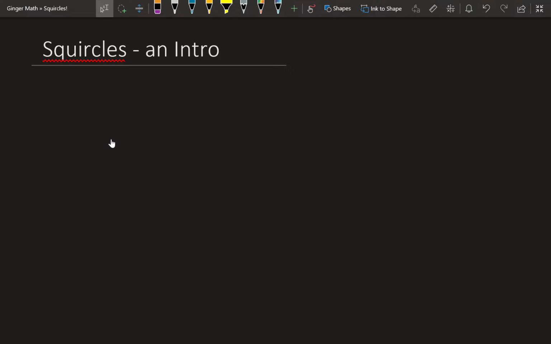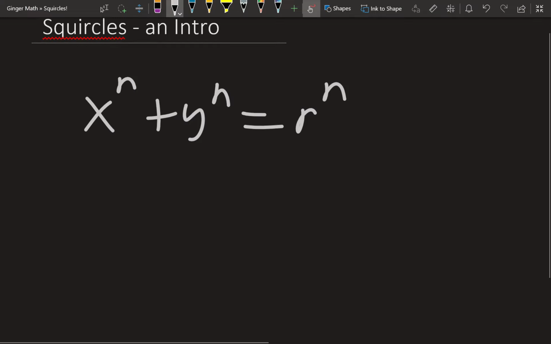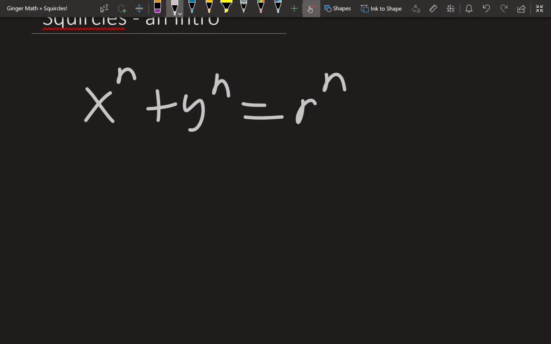So say you want to find the area of this squircle here. How would we go about doing that? Well, what we can do is write down the formula for a squircle. So we have x to the n plus y to the n equals r to the n. That's the equation for a squircle. I'm just going to solve for y here. It's really not too bad, it's just some algebra. So we have y equals r to the n minus x to the n, all to the 1 over n. You can verify that if you want.